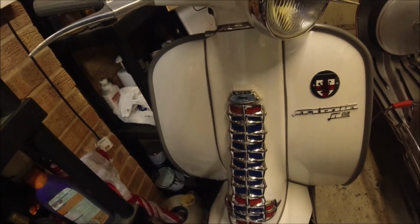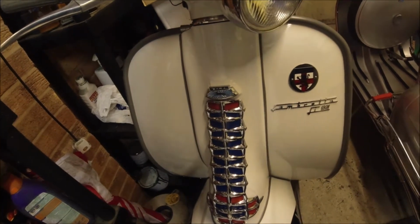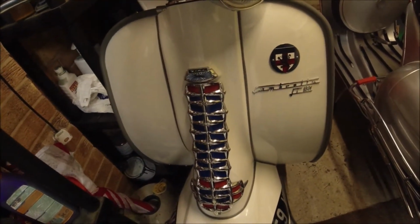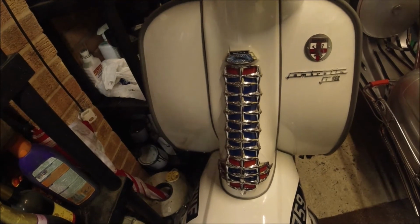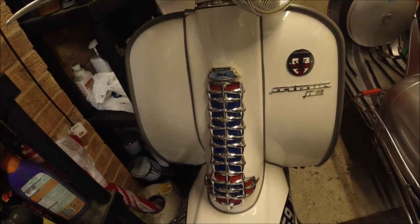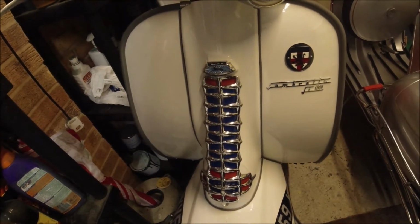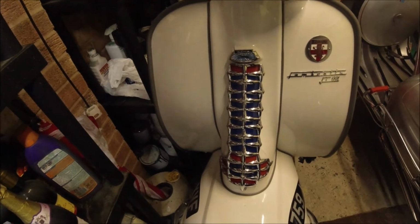I've already got all the parts for the engine, so 22mm carb, the 186 kit, big bore exhaust, and I've got a 200 gearbox. I can use most of the parts from the GP engine that I built. This has already got a racing crank in it anyway, so it'd be an opportunity because it's not got the Vuitton seals in this bike, so it'd be an opportunity basically to bring it up to totally modern and give it a bit of a turn of foot. You know, where it struggles to do 60, it should easily do 60 plus.